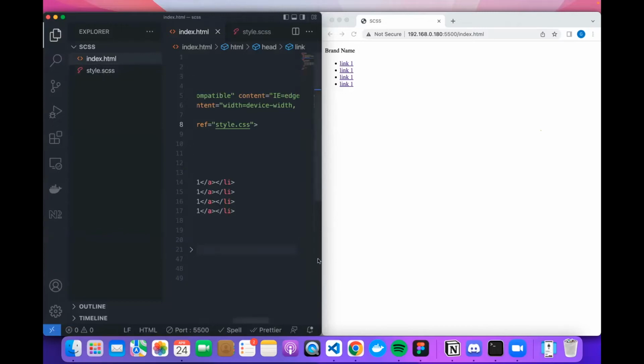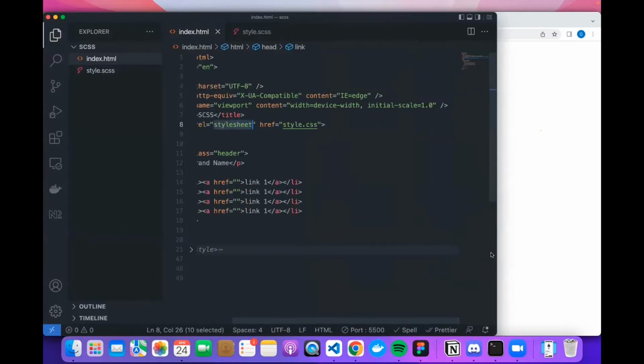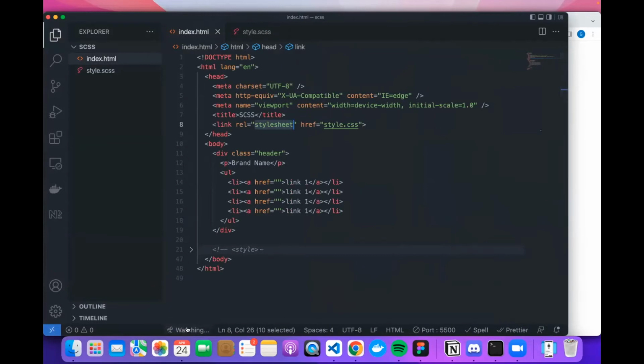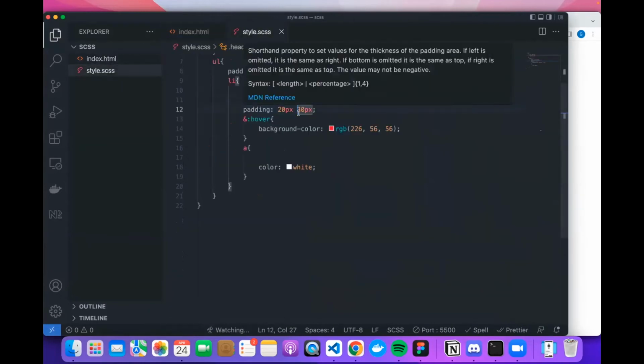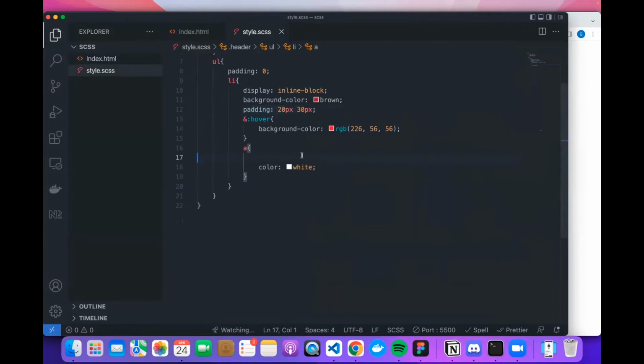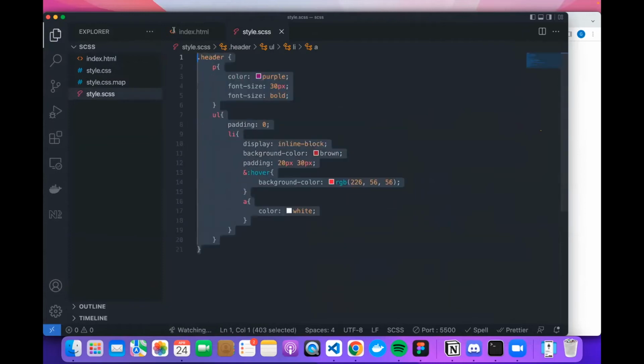But I have a SCSS compiler running here. So if I come back here and I just save, this is generating CSS for me. See, this is success. This is generating the CSS from the SCSS that I have written. So this is a different flavor.